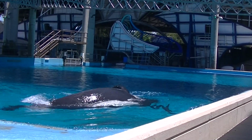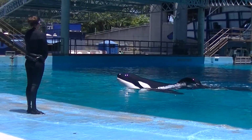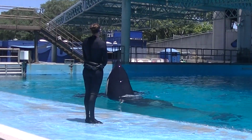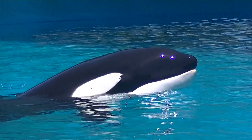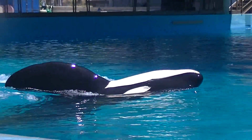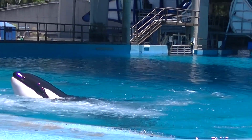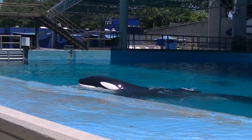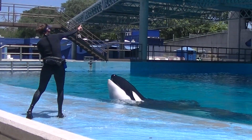Very nice. So this time, with that innovate behavior, he's even traveling over to you guys over on that side of the pool, which is really cool. Now he's trying different vocals. A little bit of a spy hop behavior, coming up and out of the water. Like a perimeter swim, there we go. And a mouth open, very nice. Now this is really cool. If you could see just how much Tuar is really thinking, it's really cognitive ability to see how he can come up with something new every single time.